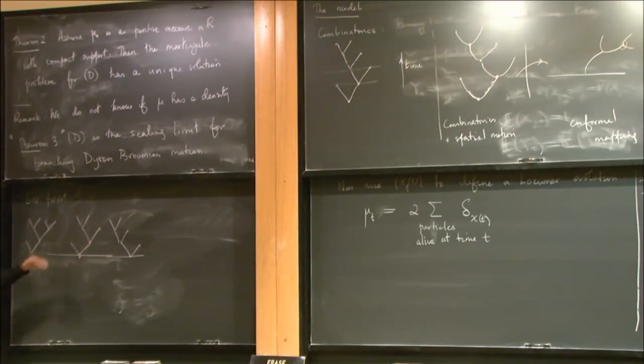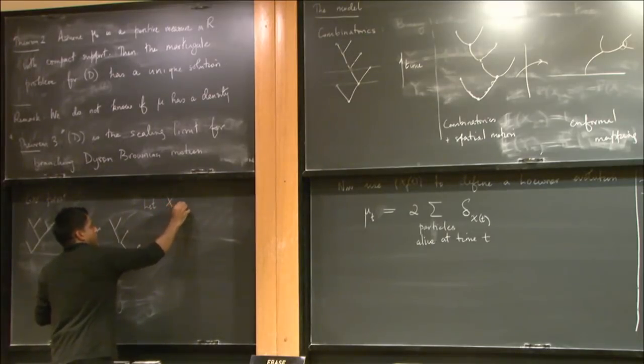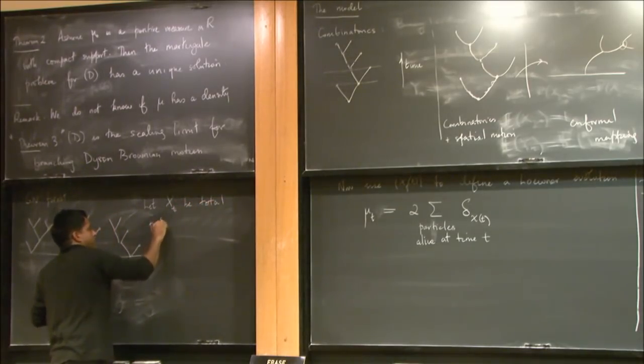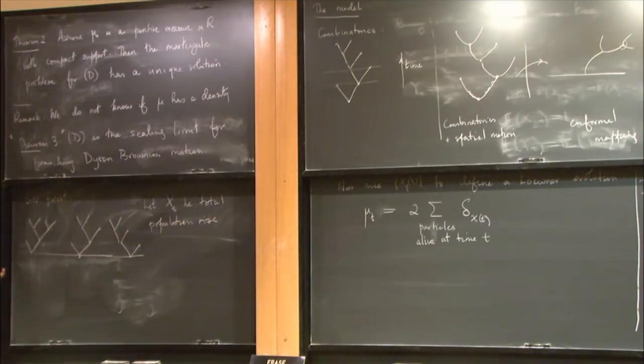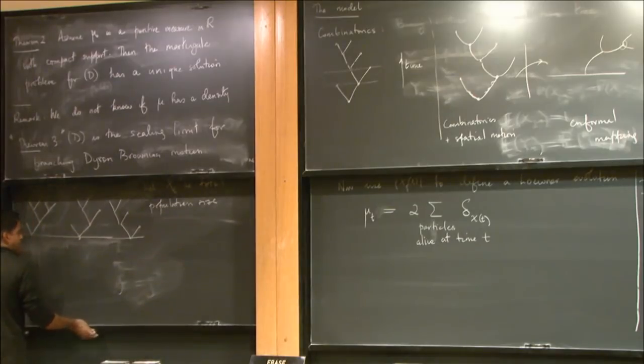Okay, let's say xt, so I just look at the total population size. There's a theorem that goes with these, where you assume that you've got enough of these particles. We know that on average they're going to all die out, but you take on the order of n initial particles, and then you speed up time also by a factor of n.